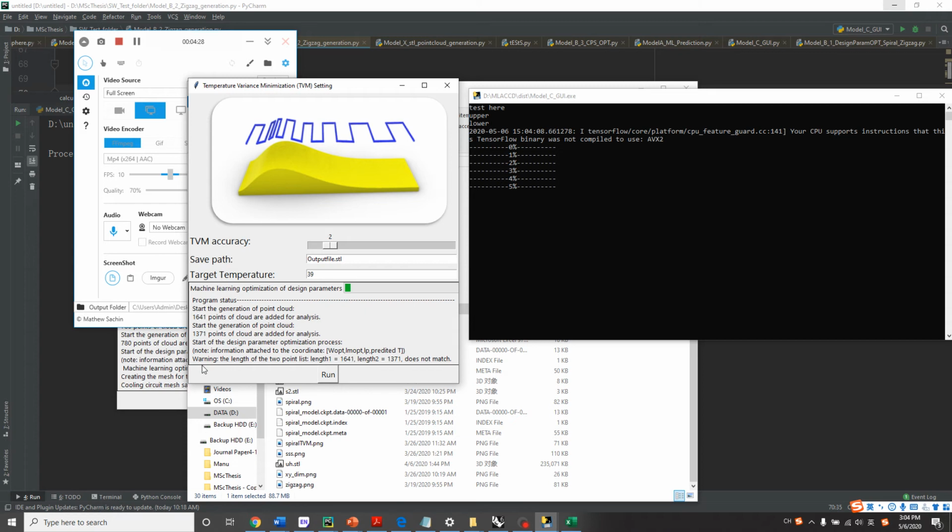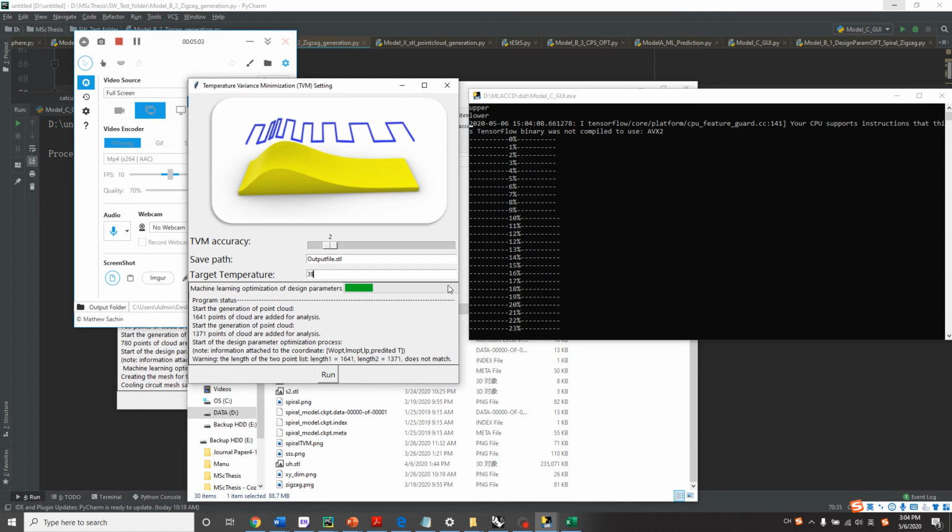If you see a warning message like this, but the difference between the lengths is very small or relatively small like this, then this is fine. But if you get something like 1600 and for this is 000, then you're probably in some trouble. So you will need to check your design of the cooling surface to see whether you really get cooling surfaces that match each other.